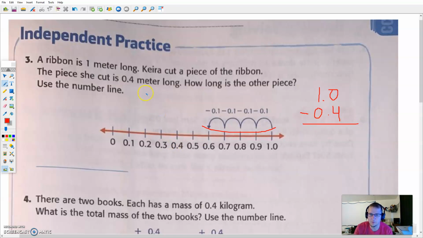We're going to take those 4/10 off, and you can see through the number line here that it's 6/10. Basically what you're looking at is 10 subtract 4. We just need to bring our decimal point straight down. 10 subtract 4 is 6/10. Or we could have counted backwards if we started at 1, 0.9, 0.8, 0.7, 0.6, 6/10. So our answer there would be 6/10 of a meter. Again, we have any of those strategies. I could count back, I can draw the number line, or I could do the math.